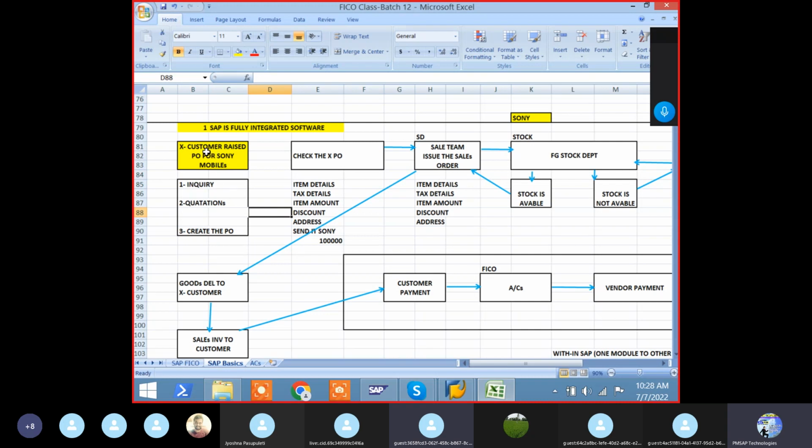The next process is on the customer side, in the general market. We have to start the inquiry. Which supplier is the best supplier? Who is providing good material and quality product? Price wise, discount wise, taxes wise, delivery wise, we have to inquire and get the quotation. Based on the quotation, raise the purchase order.